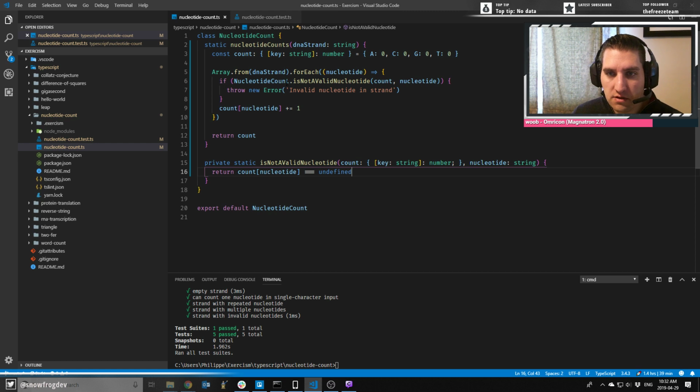So, if nucleotide count is not a valid nucleotide. It's kind of too bad that count nucleotide, throw new error, invalid nucleotide in strand.